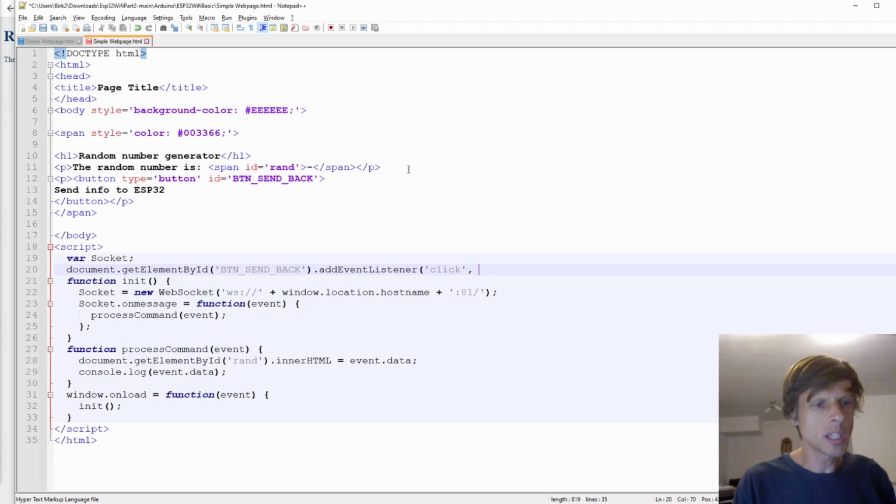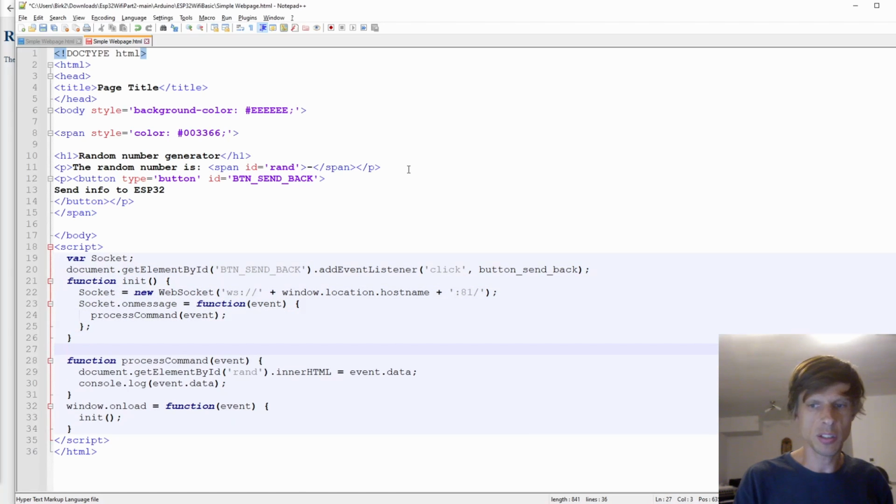And then we can call a function. Whenever the button's clicked, do a function within JavaScript, and we'll call that, for instance, button send back. All right, hope I got that right. So now we need to only define that function that it needs to run whenever the button is clicked, so that we can send back stuff over the WebSocket.